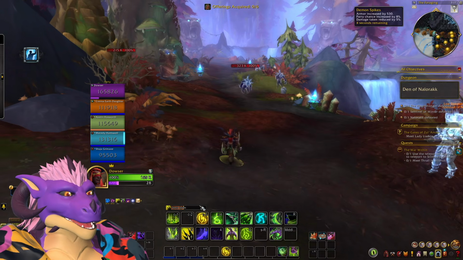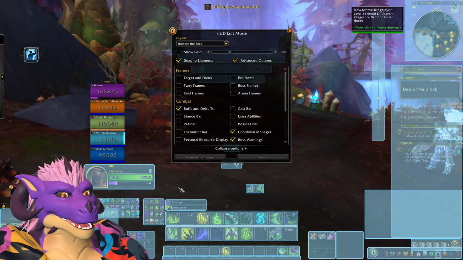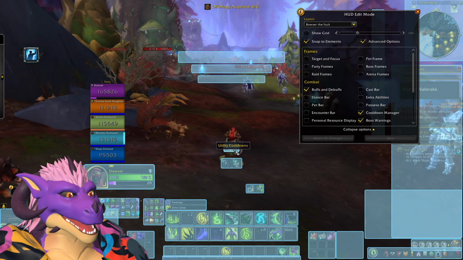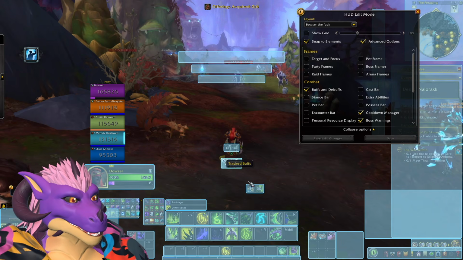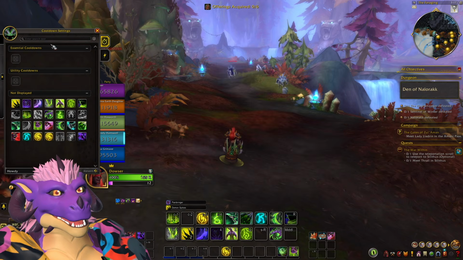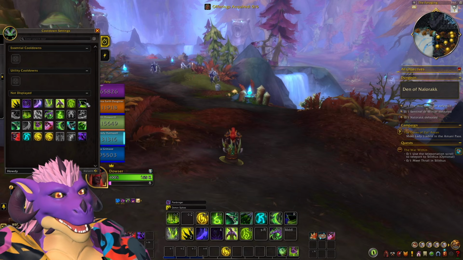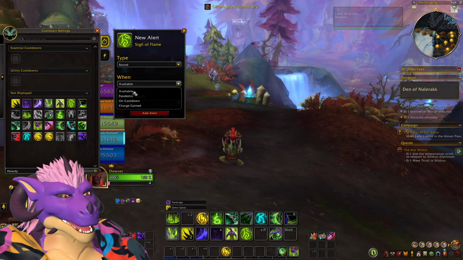and the cooldown manager will show any available buffs the way that you like it. This is something you can do in edit mode. You can change what's showing up, and of course, if you would like it to track other cooldowns, you can put them wherever. These are disabled for me right now in what I'm tracking, but then of course we can go to advanced cooldown settings, and it's possible for us to track certain buffs or cooldowns. You can even go through and create alerts for them, like a sound when it's available.